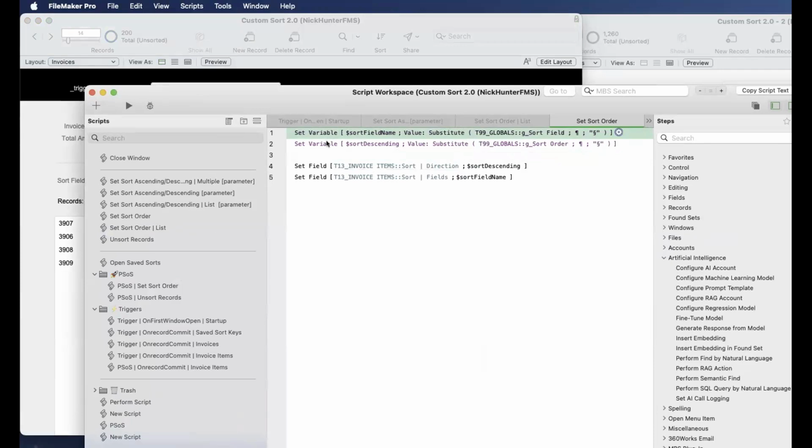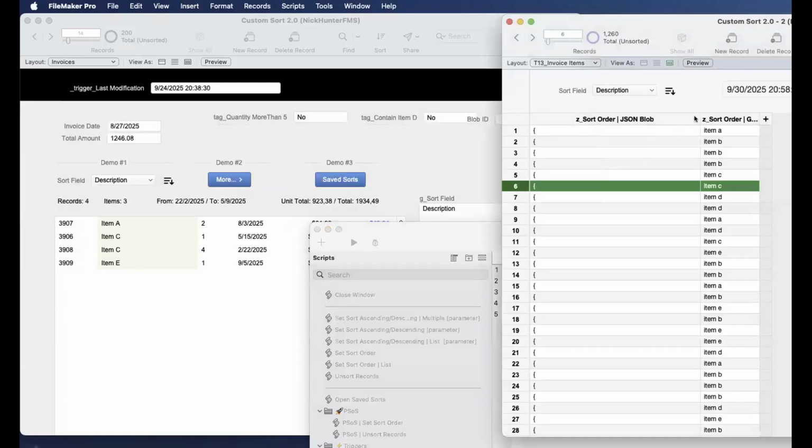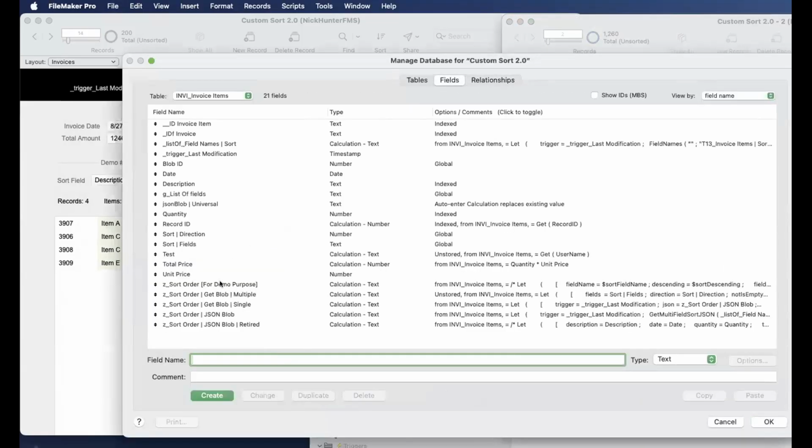All the field names I need, are they ascending, descending? So I get that in a variable. Then I set a field and I set a field. Those two fields are the fields that this calc here is feeding.